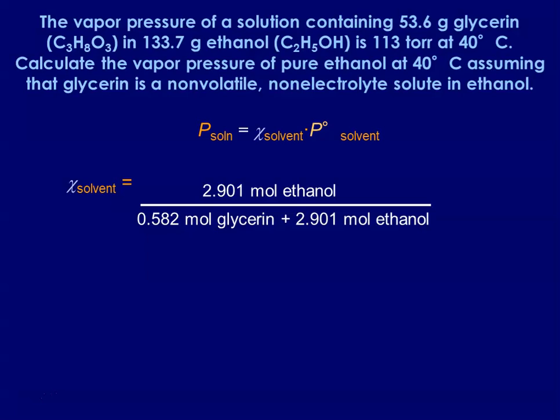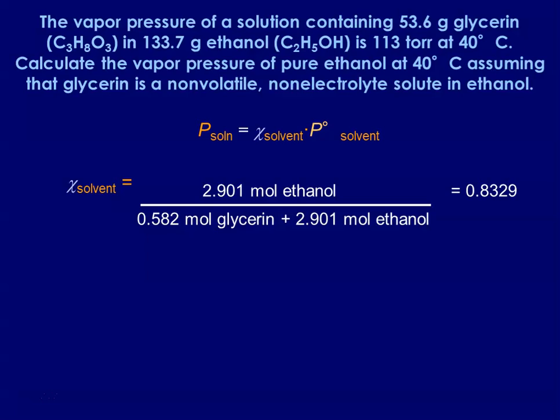The mole fraction of the solvent is what we are looking for, so I need to put the moles of the ethanol. It's always the one with the larger quantity that's acting as your solvent. I need to put that in the numerator and divide it by the moles of both the solute and the solvent. And once I get that value, I have the mole fraction of my solvent. So 0.8329 of this solution is made by moles of my solvent.